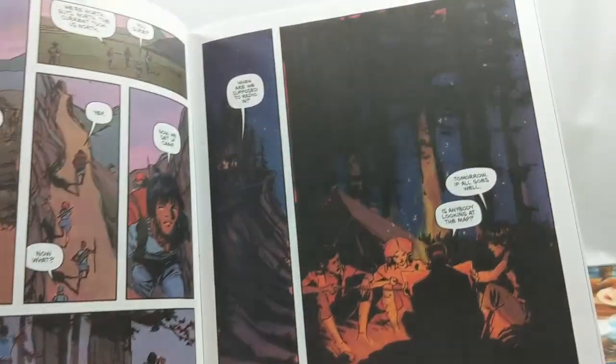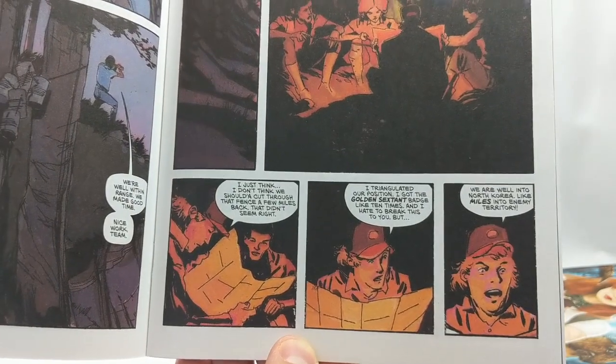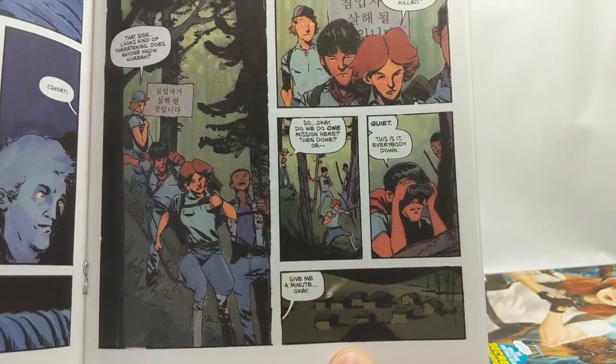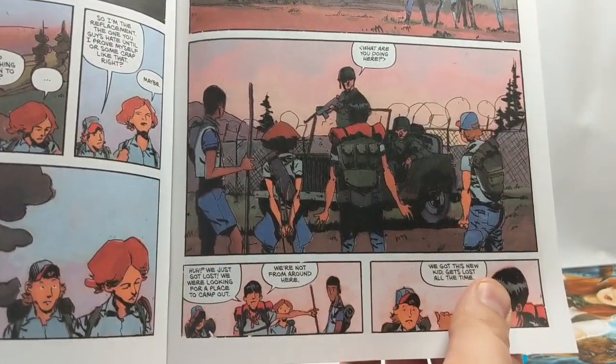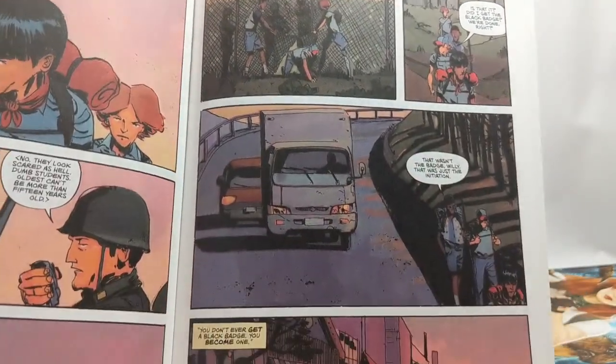Apparently the Black Badge is not something they wear — they're a group of kids recruited by the U.S. government, specifically Boy Scouts, to go on missions that adults can't do. In this one, they were tasked to go into North Korea, find a target, mark it, and call in an airstrike. They figured if these kids are found, no one's going to hurt a bunch of kids — they'll just seem like lost kids in the woods and get sent home. Which is coincidentally exactly what happens: they get found at the border, and since they're just 15-year-olds, they're sent on their way.